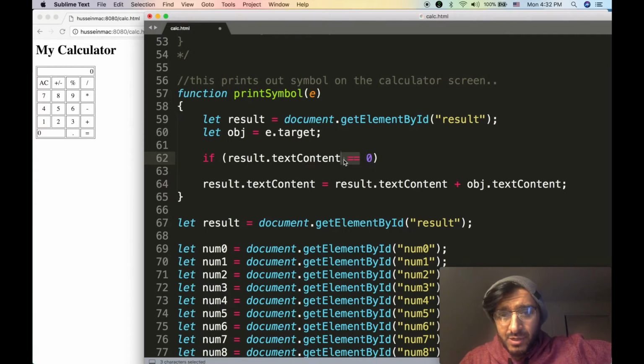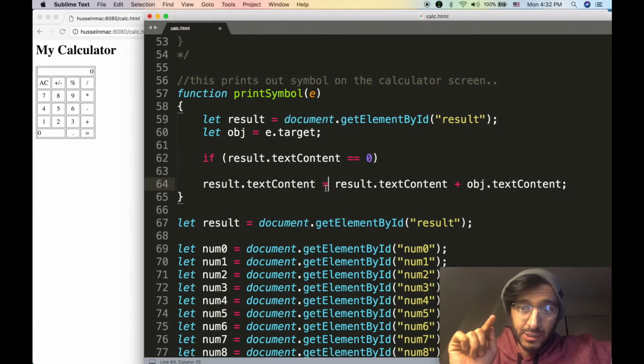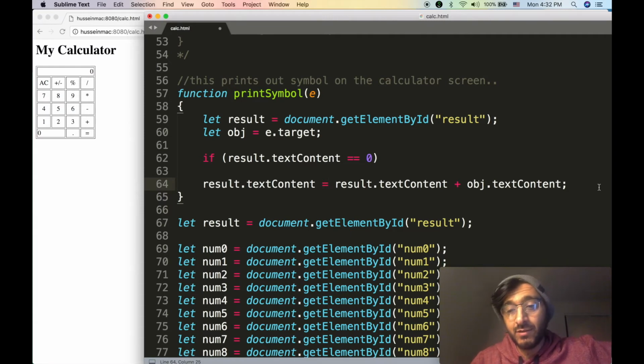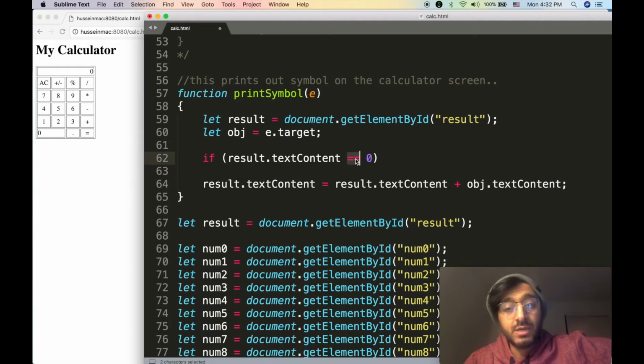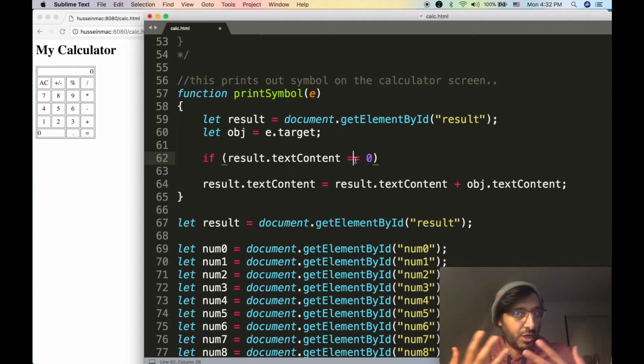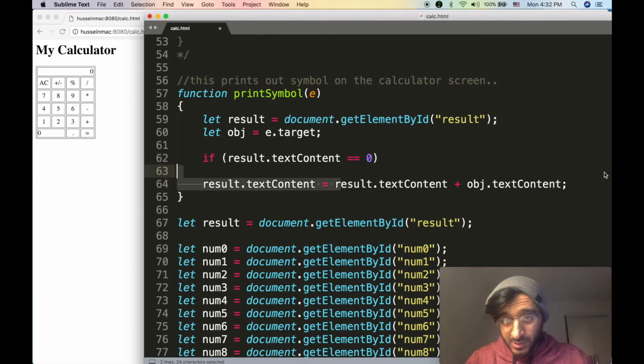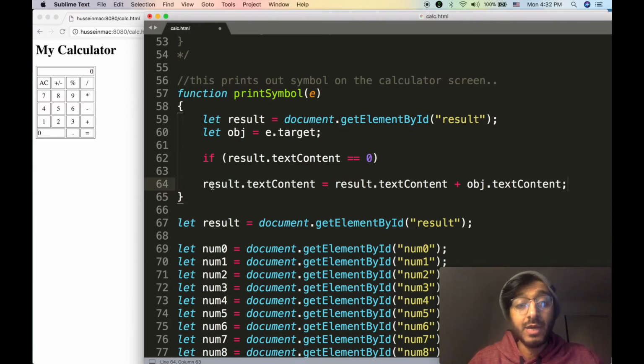Now you notice that there is a double equal here instead of the regular equal. The regular equal means an action: go and assign the right-hand side to the left-hand side. This is actually a question. Is this equal to this? It's an actual binary result. Does this equal to this? So it either returns 1 or 0. Otherwise, this is overriding the value. Whatever is on the right-hand side, put on the left-hand side.